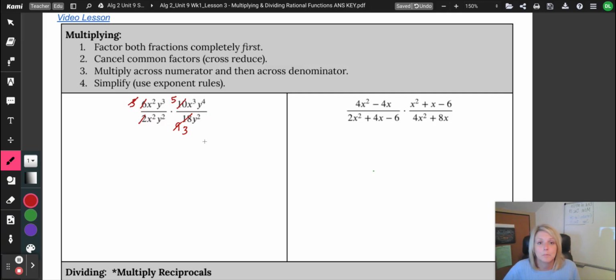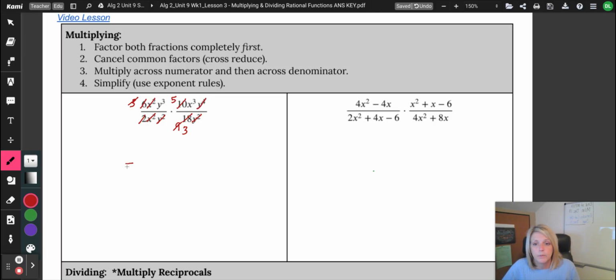And then I need to look at my x's. So in the numerator, I have an x squared, and in the denominator, I have an x squared. So those cancel out nicely. And then on this fraction, I'm left with an x squared, and I don't have any more x squareds left. Then I can look at the y's. I have a y cubed, and I have a y to the fourth. But notice in the denominator, I have y squared times y squared, which is going to be y to the fourth. So I'm actually going to cancel these two out with the y to the fourth.